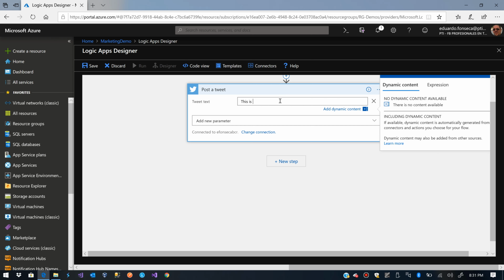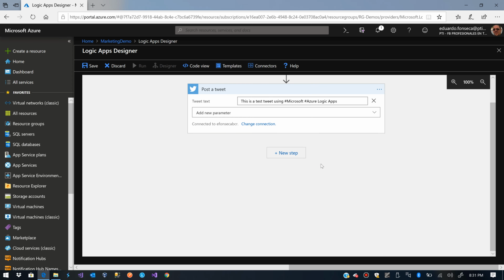This is a test tweet using Microsoft Azure Logic Apps, right? So we see that we have that static text and we can save it.